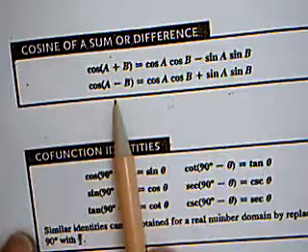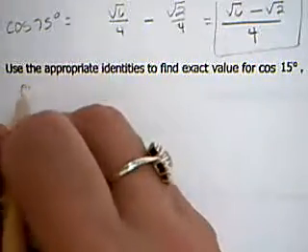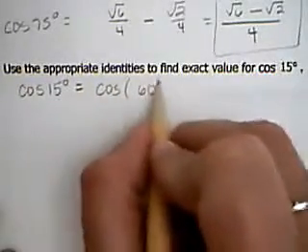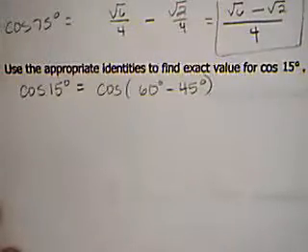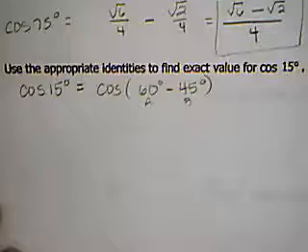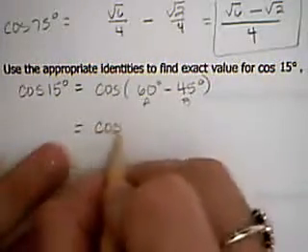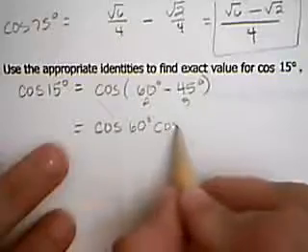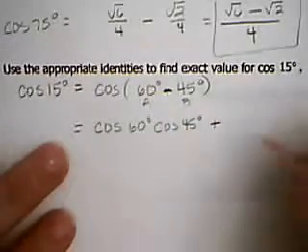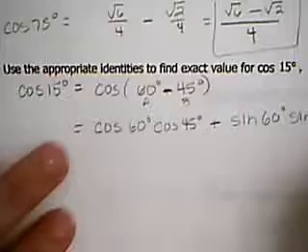So we would use the second identity here, the cosine of a difference, to say that the cosine of 15 degrees would equal the cosine of 60 degrees minus 45 degrees. We could all say that that is true. Then 60 would be my A value, 45 would be my B value, and I'm just plugging into the identity. This would be cosine of 60 times cosine of 45 degrees. Remember, it's always the opposite. If this is negative, then it's going to be positive. So plus sine of A, sine of 60 degrees, times sine of B, sine of 45 degrees.